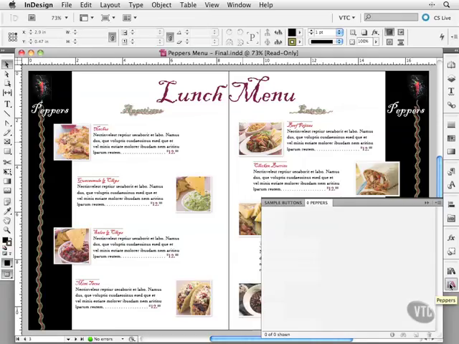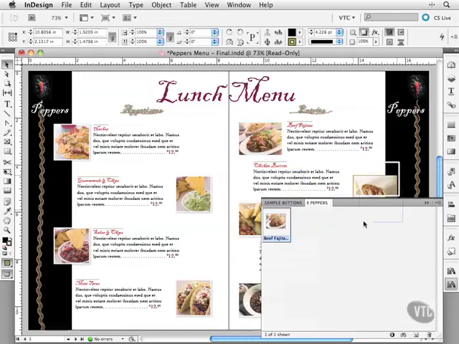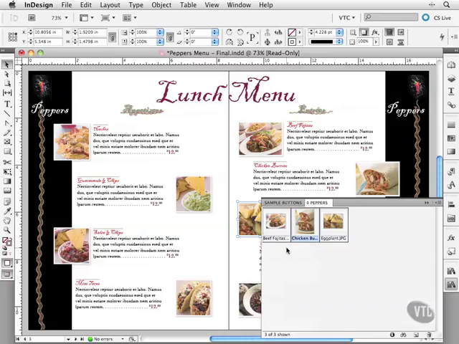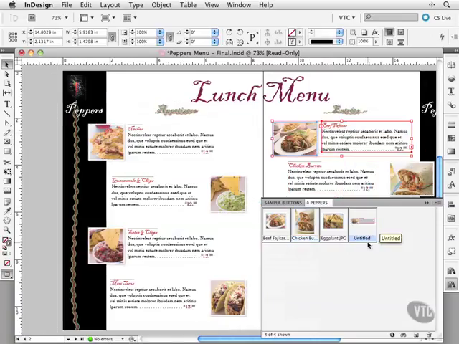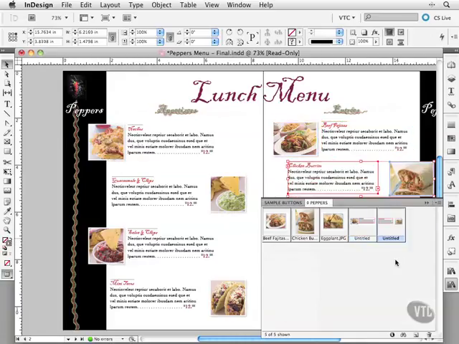Now, what you can do here is add items to your library. So I can take these images, simply drag them on like this. Notice that they're taking up the name here that is in the file name. The great thing about this is that you don't have to take just a single image. You can take text like this. For example, here we could take this, drag it in here, and we've got the text and the image together. So if we need to use these again and again, we can come in and use them.